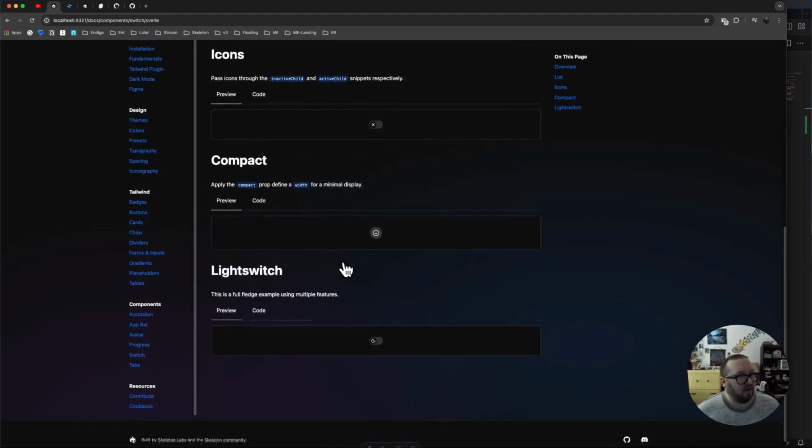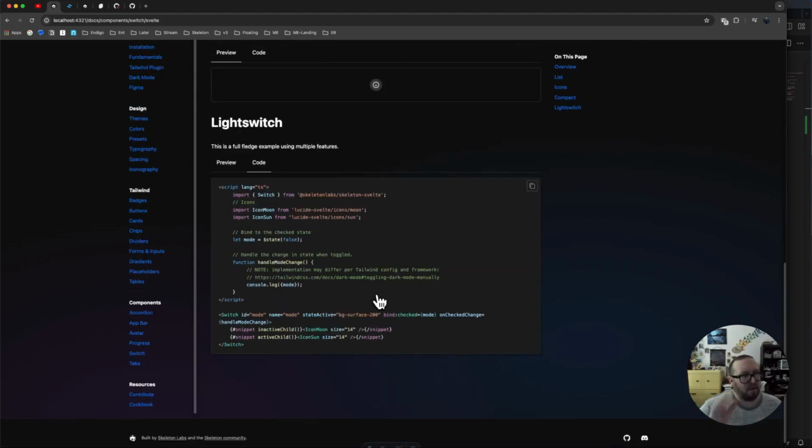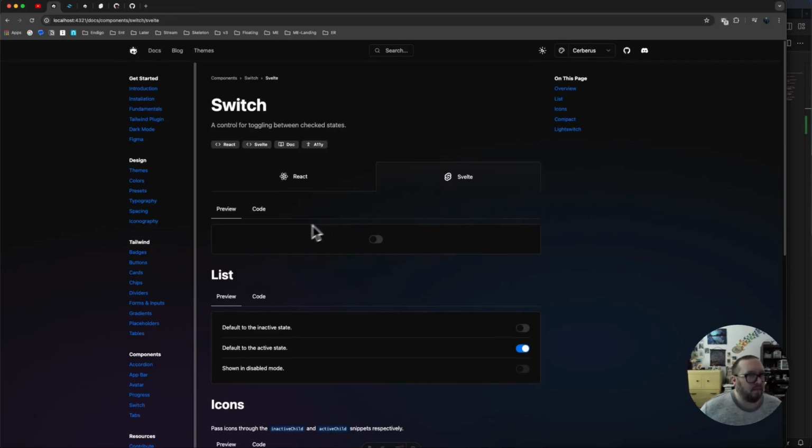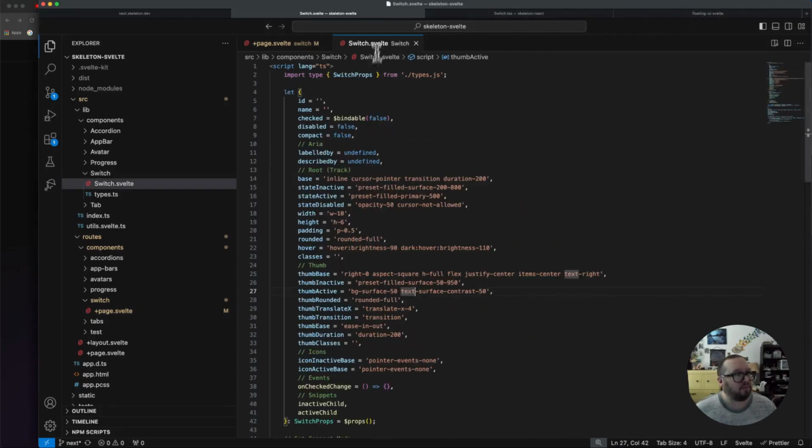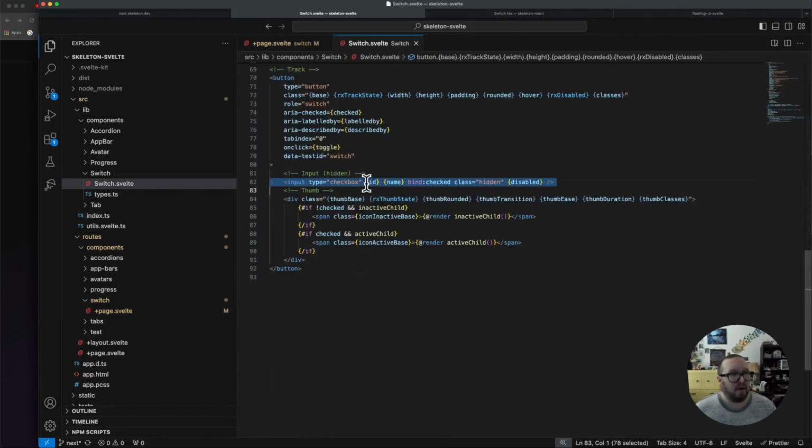So let's go over to the Svelte version just to help some folks out here. The implementation is very similar to what you might expect. We can come in here and look at the source for the main one. You can actually use a state rune to bind the value. Whatever value variable you define here, you set state as true or false by default. You bind that to the checked state for the component, and that's how you get that two-way binding with the component. The other cool thing is embedded inside of the component is an actual hidden checkbox element.